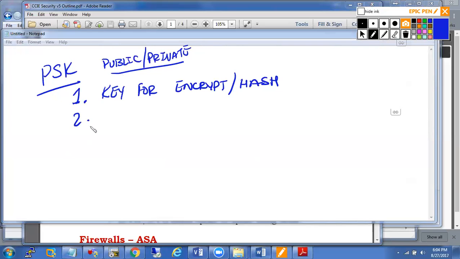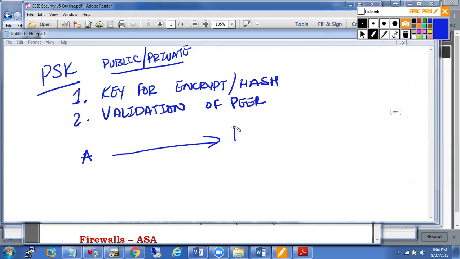Abid, Rinchen, Tarek, all absolutely correct. Validation of the peer. Now, if you take a look at it, is there any validation done? In reality, nothing. A will ask B, please send your public key, and he sends his public key.